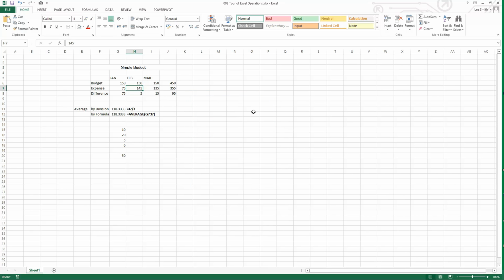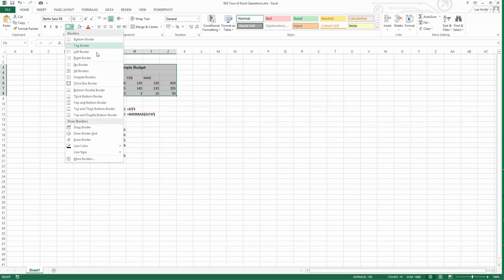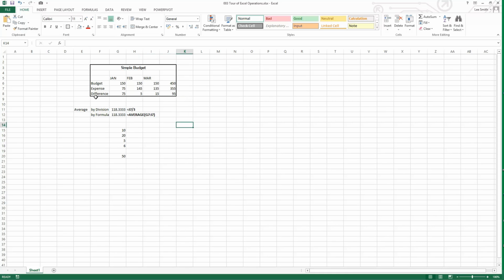The other more common way you might do some formatting is if you have a table like this, you might want to set it apart from anything else you may have on the page. And the way you can do that is to use the borders. So if I select my table here and if I want just a simple border around the whole thing, I can go to this option here, click down, and you see there's a lot of options in here. And if I go to thick box border, it literally does put a little box around it to make it clear for me. I also want to show you later on how to remove these grid lines, but for now they're quite useful, so I'm going to leave those there.